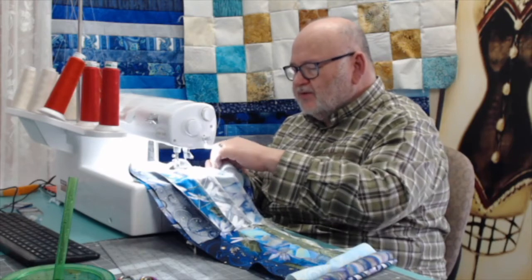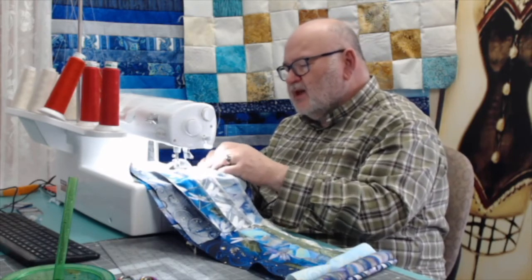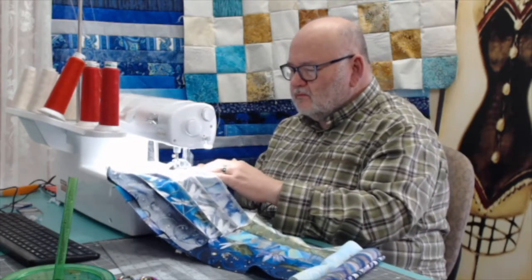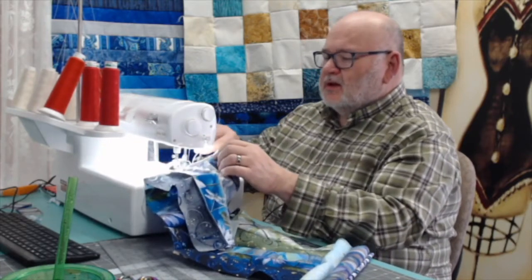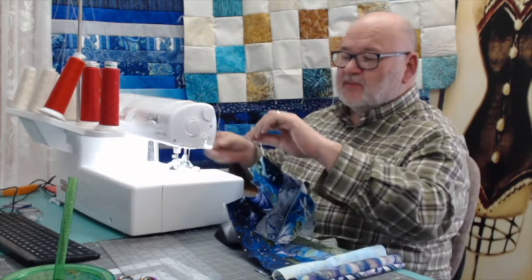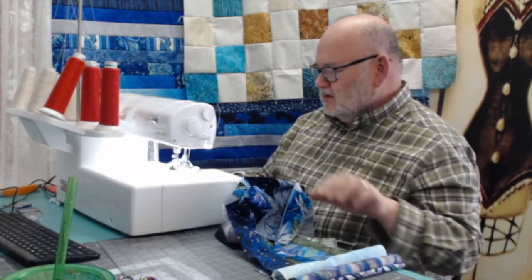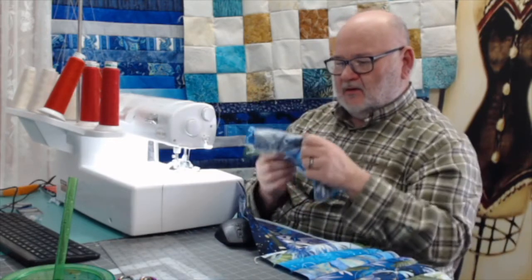I'm sitting here thinking, what am I going to do for the next one? And I'm thinking I'm going to do another jelly roll. My original. Another one of these is what I'm thinking. Something that goes a little bit quicker than this, and then we'll do one a little more complex after that.